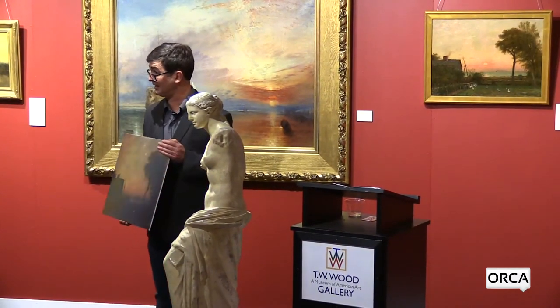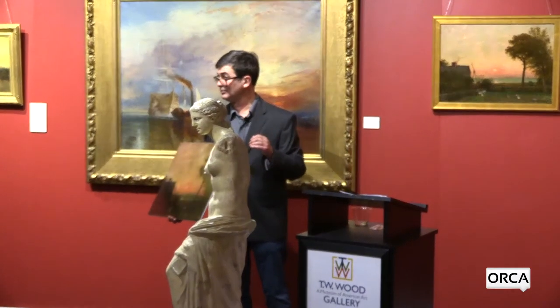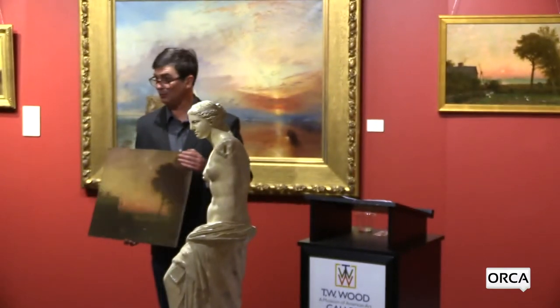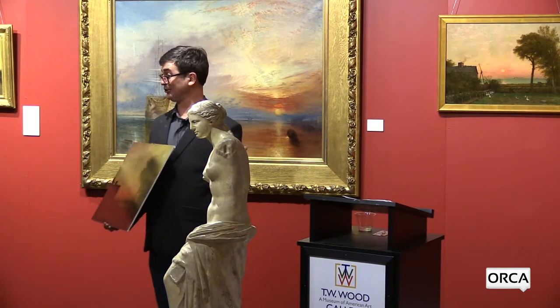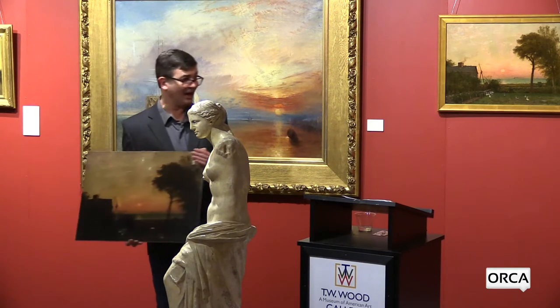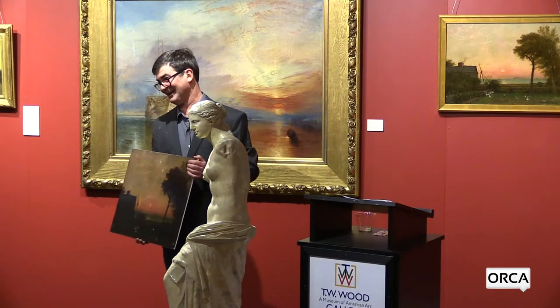I also have to thank David Sheets and the State House, because this painting by E.G. Hubbard — the landscape here — was recently restored through the gracious help of the State House. It was at the State House when they had the mold infestation, and it was very dark and dingy as well. Many of these paintings in the early 30s and 40s were loaned out to bars, so many of them have smoke damage. It's great, in a way, that it was in that mold issue, because it came back looking like this. Both paintings are in pristine condition. Having seen the Whitridge in its patched mode, it literally looked like it had been patched with spackling compound — that's how poorly done it was. To go from what it was to what it is today is just absolutely astounding.